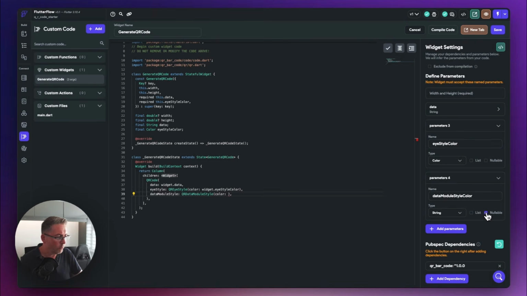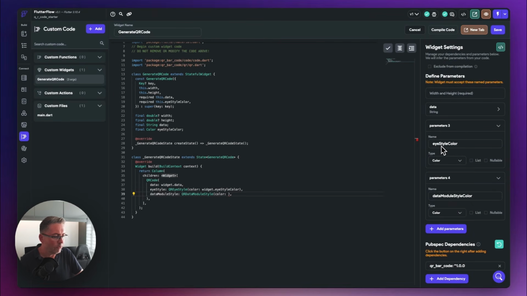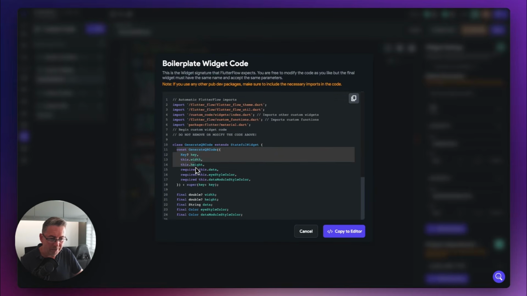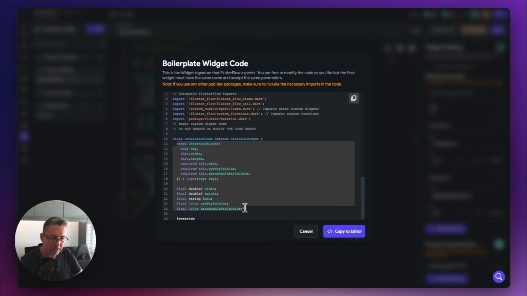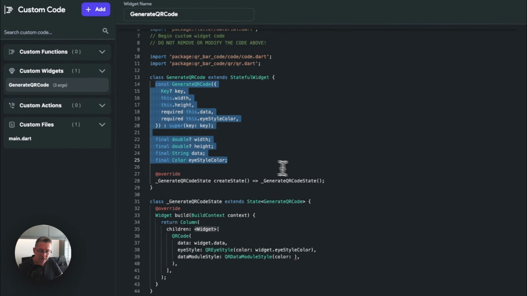It's not going to be nullable. We're going to change the type from a string to the color itself. So it's now set for us. We need to go back up here, of course. We now need to just take this little bit here, copy this down from this bit here down to here, do an Apple C or Control C, depending if you're on Windows, just hit cancel, and then we're going to come back up here and paste this in like so.